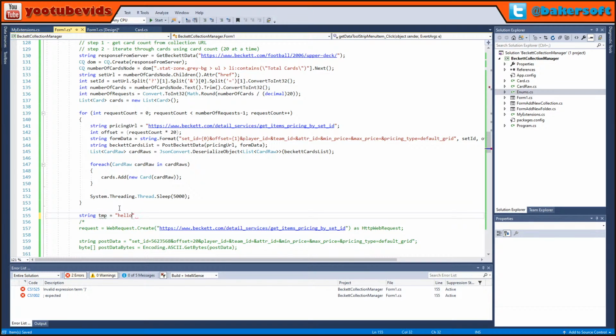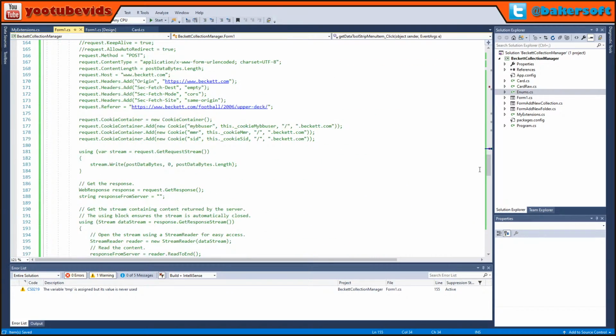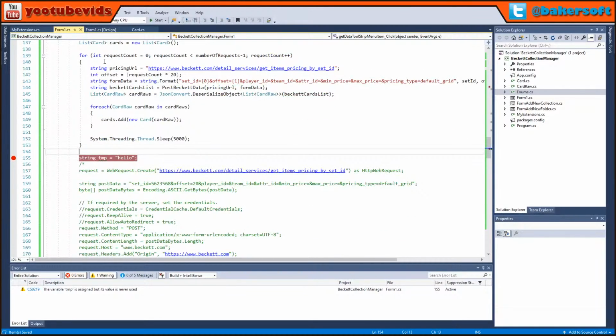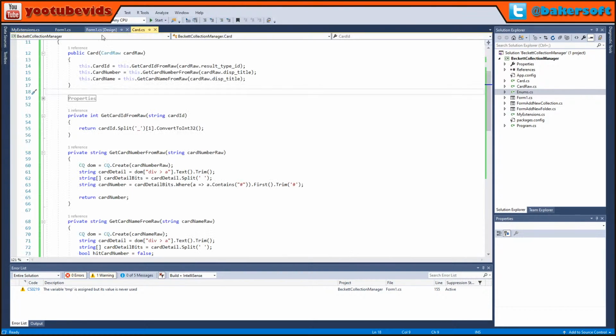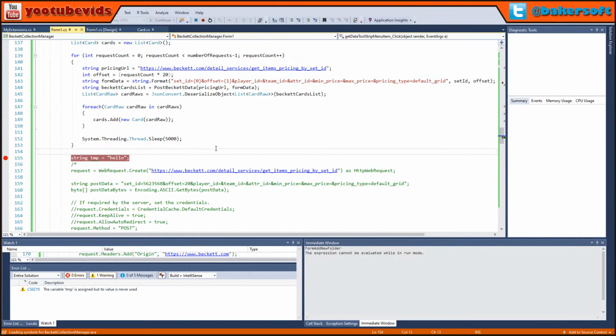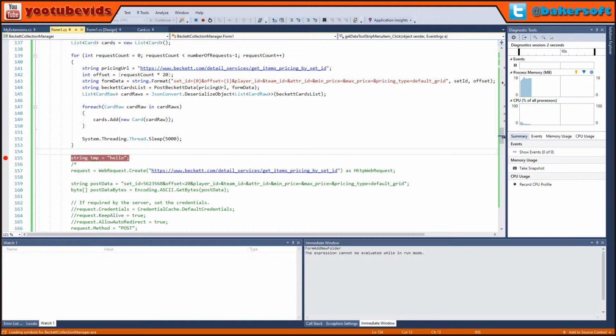So we're just going to go ahead and do this. This has no meaning whatsoever, but this will allow us to set a breakpoint here. So I'm going to let it loop through and add everything. I'm not going to have any breakpoints anywhere else except for here, so that way we can see what our list of cards is going to look like once we iterate through this form. So let's go ahead and add this one.